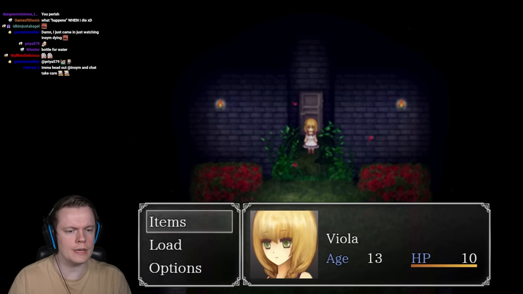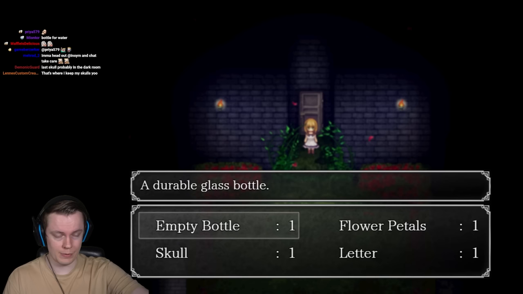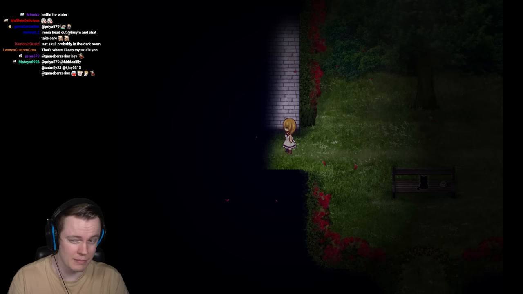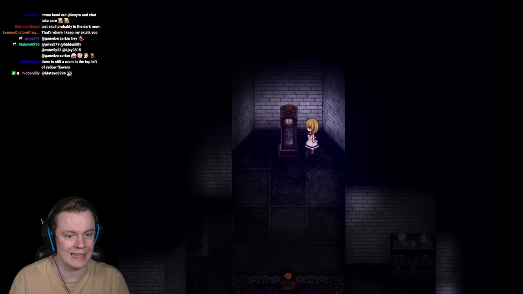So we have three skulls now. Let's see. Three skulls. We still have a flower petal that we need to make wet so it can shine so we can go into the dark room. So we found a skull in that room, and two skulls over there. So there's probably going to be one skull in this area then. Where's the one skull? Is it behind this?